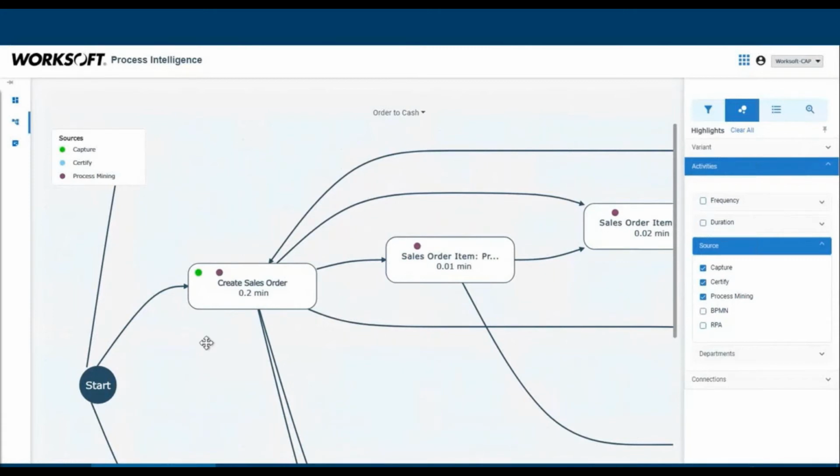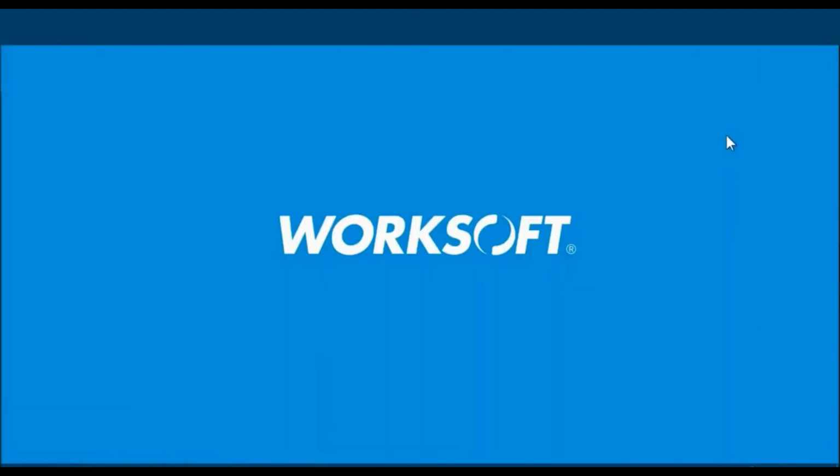To record these human steps, they've used our capture tool to let a user provide the steps for create sales order and then saved it into process intelligence. It's a straightforward experience for a user to start capture, do what they would do normally in an application, and save those recorded steps for a quick path to automation. So let's take a look at how this works in capture.